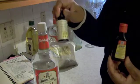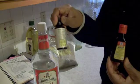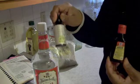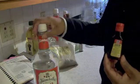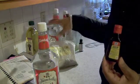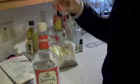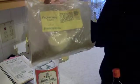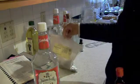I do want to do that, but the mint leaves that I saw at Meijer didn't really look good. So I figured, I'm going to plant a garden this summer. I'll plant some mint and try it on my own. But for now, I'm going to try the mint flavor because one, it says start it from dry leaves, and I have those, and two, I just have the vodka. I got these from Penzeys Spices. When I do this in the summer, there's not going to be much of a cost because I am going to grow them and then dry them on my dehydrator and then use them as needed.